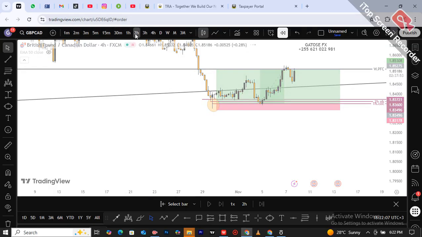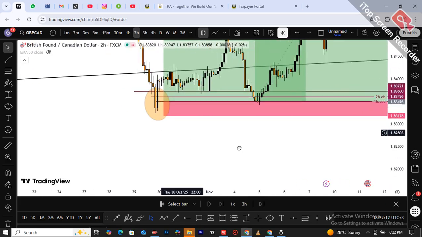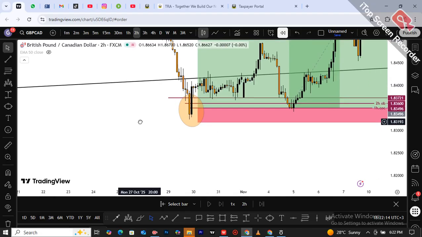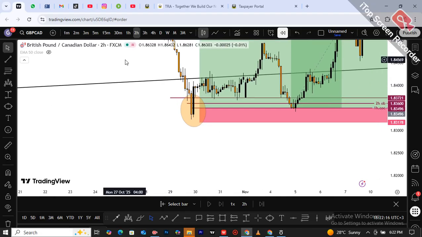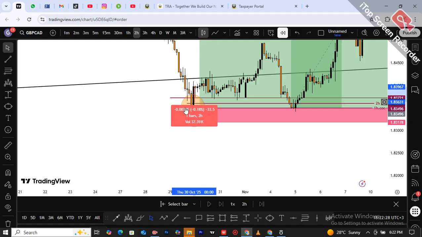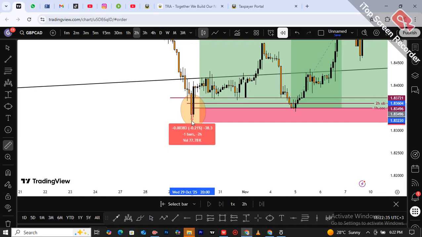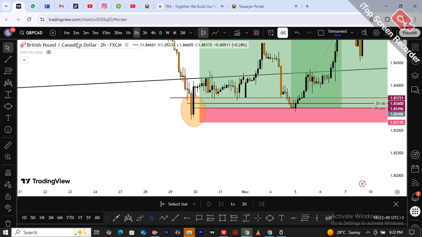I went to 2 hours. Of course, I combined with ICT here, the order block. I found that we have the order block, and based on the principles of the order block, we take at the threshold of the order block. So here, the threshold, I measured how many pips we have for this order block, it has about 60 pips, so the half of which is about 30 pips. So that was the half of the order block. Then I just measured again from the threshold of the order block to the overthrow. Still, we have had 88 pips. I wouldn't risk that much.